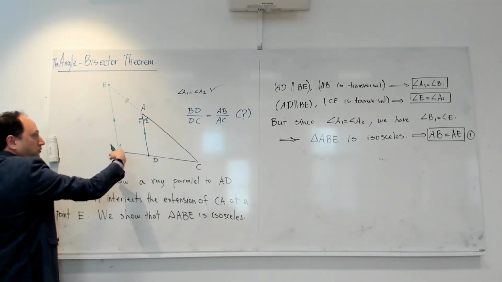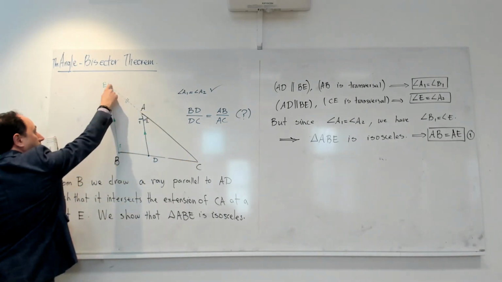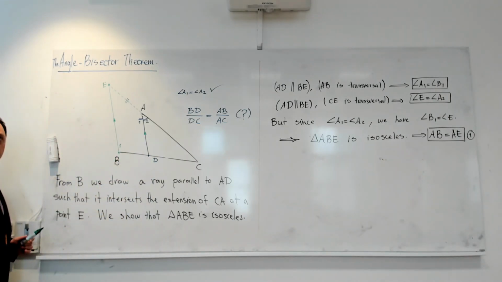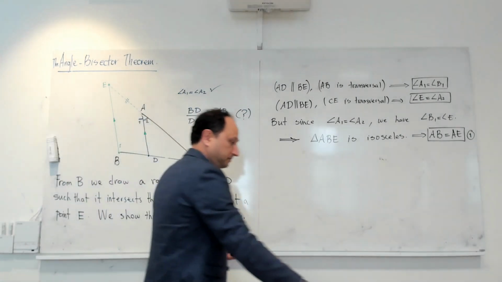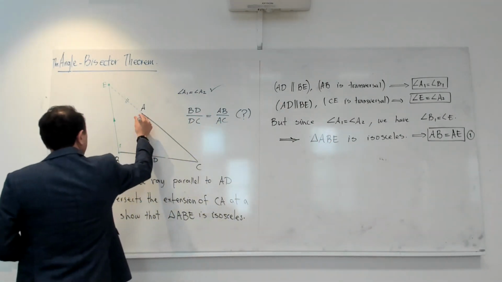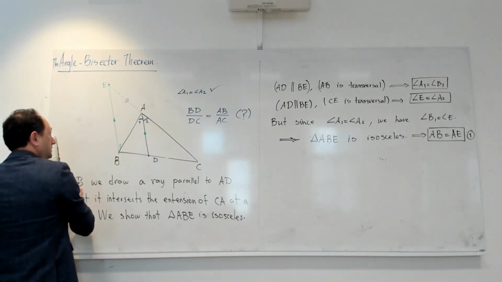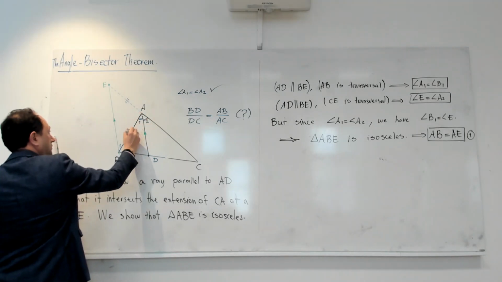So do you remember we can write something? We can write CA over AE is equal to CD over DB. Yes, do you remember? Okay, so let me put this back up now. Okay, so oops, I think it's better. Back again. So this is the theorem that we want to use, okay?